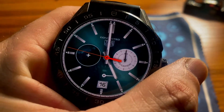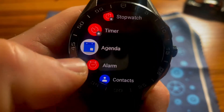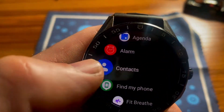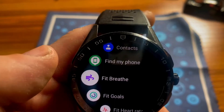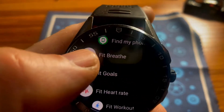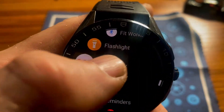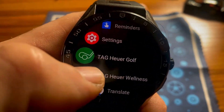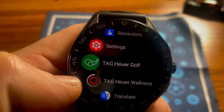There are different sports modes - it's pretty cool. It has a stopwatch, a timer, you can go into your agenda, set an alarm, go into your contacts. I haven't tried calling anybody - I don't think the watch can actually make calls - but it does show your contacts and who sends you a text message. It has a find-my-phone feature that pings your phone to help you find it. It also has a breathing exercise feature, fit goals, heart rate tracking, fit workouts, a flashlight, and Google Pay.